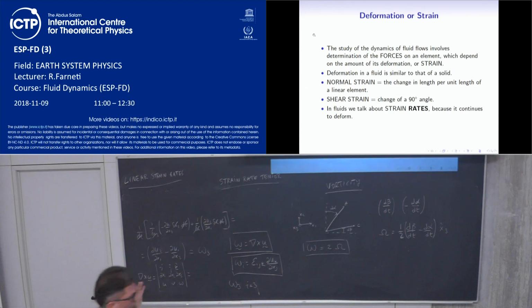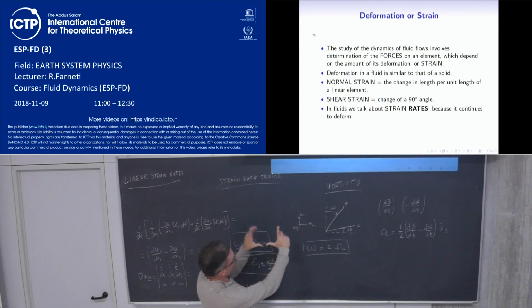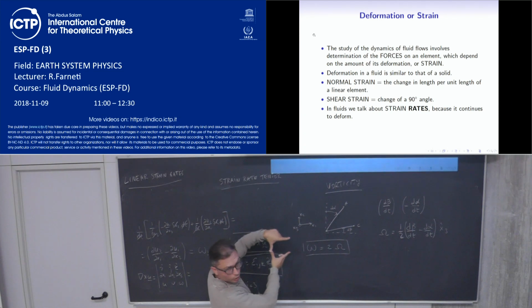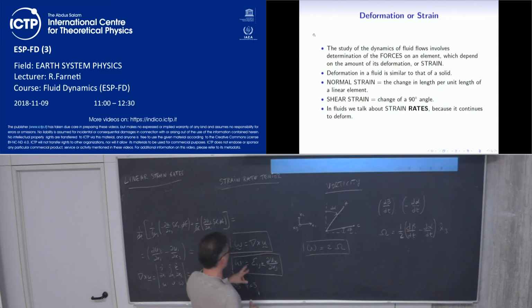Okay, so that's why the shear strain rates are important. An element of fluid can be subject to linear strain rates and deform linearly, or be subject to a shear, okay, and deform because of the shear. That particular shear might provide vorticity to the fluid element. So if you have a simple element like this, there is a shear in this direction, and the fluid particle will start to rotate. Okay? If it starts to rotate, it has acquired vorticity. Okay? And the vorticity is given by the curl of the velocity vector.